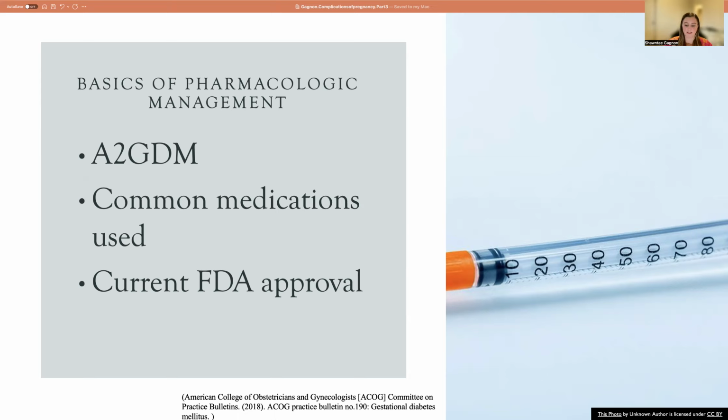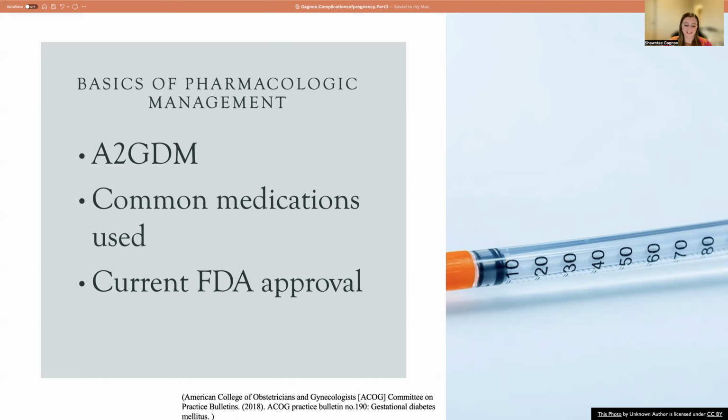Metformin is considered an acceptable oral anti-diabetic in pregnancy when insulin is not an option, maybe due to finances, not being able to afford the insulin, maybe not being able to self-administer for some reason, or any other reason where insulin just isn't going to work for the patient, maybe a sensitivity or something like that. Metformin is an acceptable treatment.